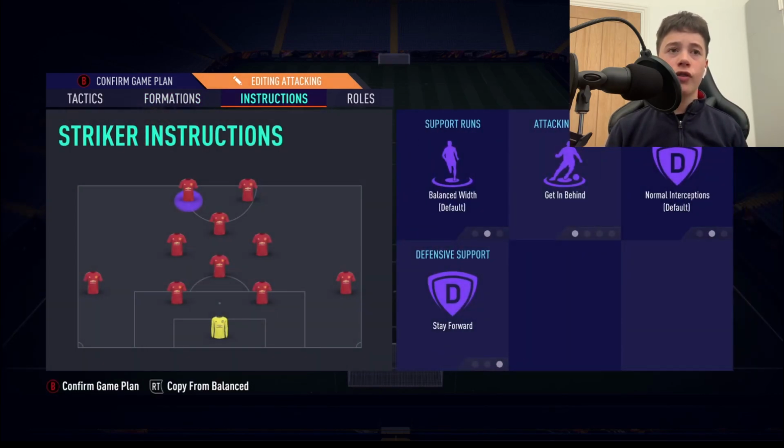Instructions. Our strikers are going to have balance width, get in behind, default, stay forward. I really recommend using balance width on your strikers, otherwise you're going to have no attacking support going forward, especially in the wide areas, and basically you want that striker to sometimes go out wide and cause problems to their fullbacks on the occasional occasion.